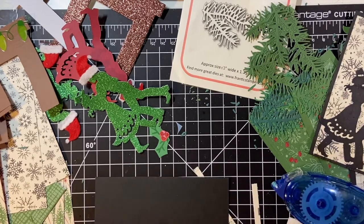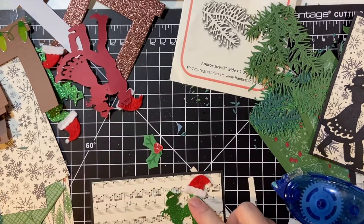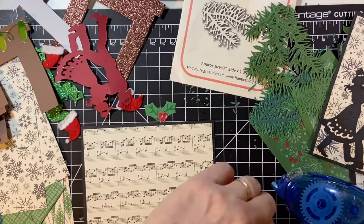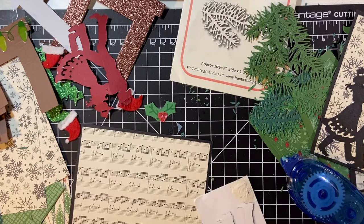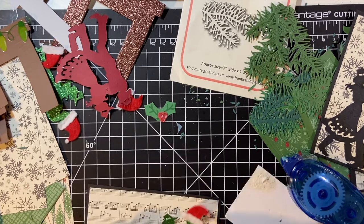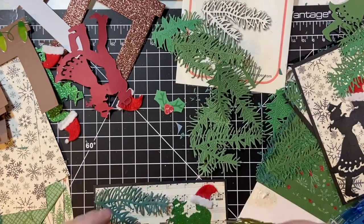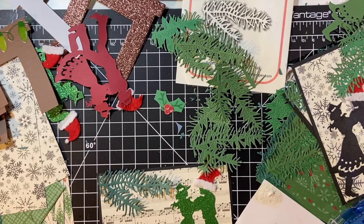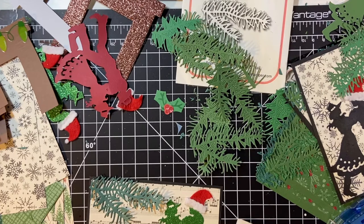Now this is going to be my first landscape card. It's the only one in the set, actually. But again, I wanted to use the music. So I'm using both red and green on the music. And there's a trickle tide again. It kind of reminds me of the Douglas fir.